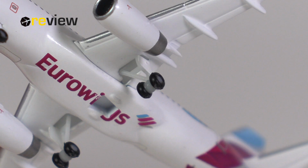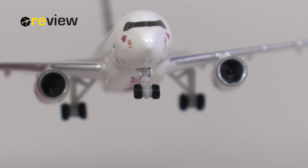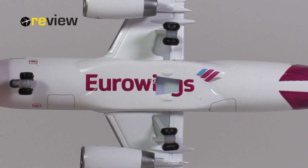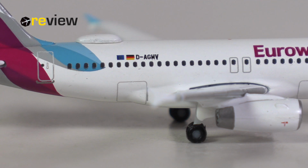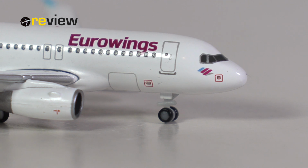The landing gear of this aircraft model, well, that is the standard landing gear that Herpa uses for all the Airbus A320 family aircraft models. That's a good thing for the main landing gear because that does look rather nice, but not such a good thing for the front landing gear, which in my opinion is rather oversized, and of course is also missing some printed details. Then on the belly of the aircraft we find the Eurowings branding has been printed on, however that has been destroyed, with a hole in the fuselage for a stand, which is not included with this aircraft model, making it rather pointless. And then last but not least, we do also have the doors to the cargo compartments printed on here at the back of the aircraft and here at the front of the aircraft.